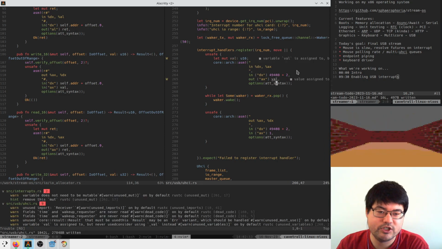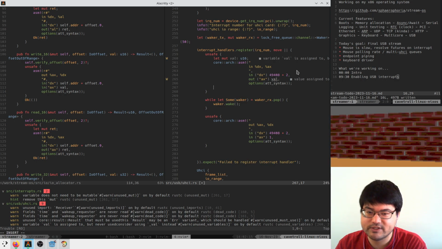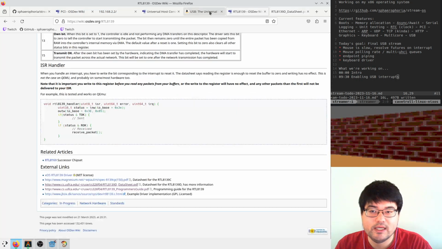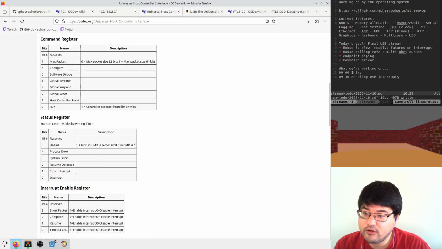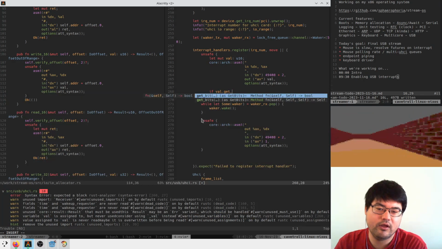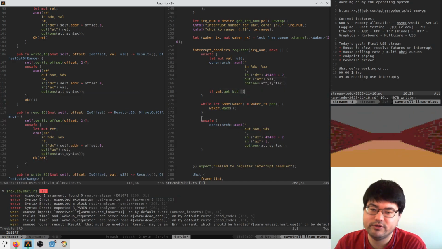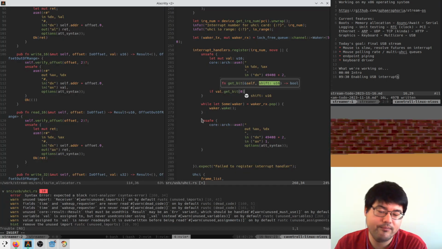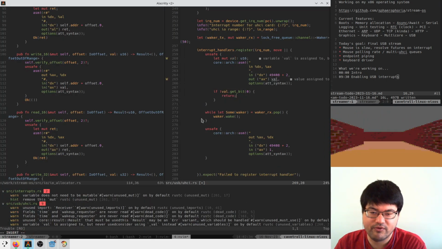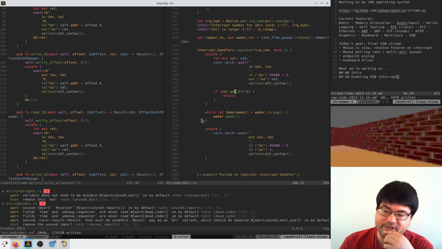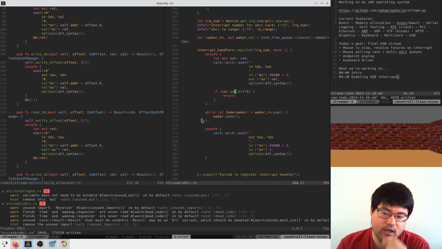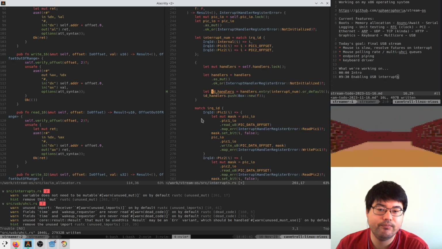And so now we can check if the status flag was set. So what is the USB status flag? 1, I think? Yeah. If val get bit 0, sorry, it's the lowest bit. Yeah. If this bit isn't set, then we return. Interrupt wasn't fired. That was a network interrupt. And I think that's pretty much it.